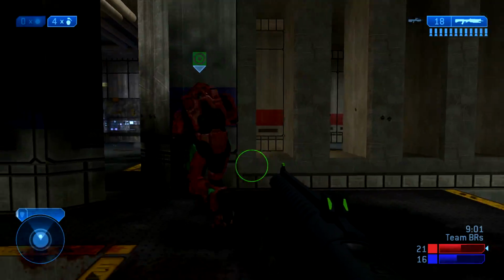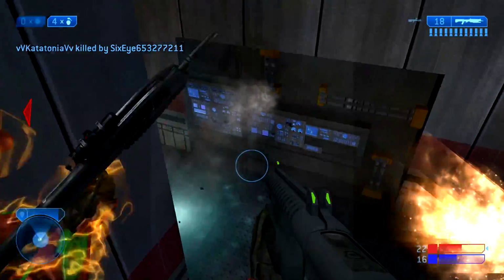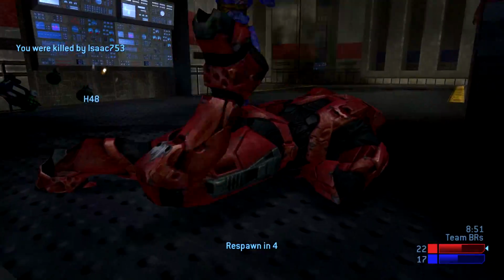I mean, we have to see what it's going to look like in game. We got a little bit of concept art of maybe some of the aesthetics that we're going to be seeing around the map. It looks like some kind of chain link thing, you know, whatever.